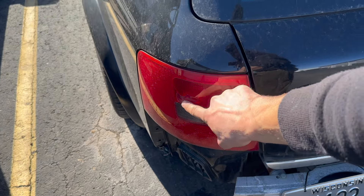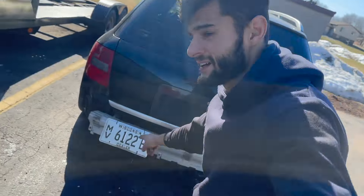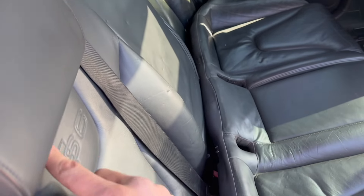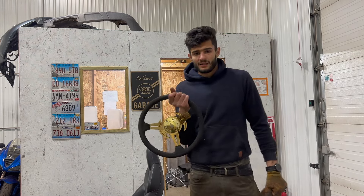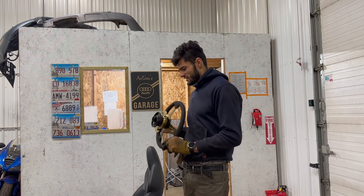The driver's side tail light has a big crack and is missing a major piece. The car came with a euro bumper plate holder, which is cool, but means I can't put my license plate on properly. Next, these C7 S6 seats are awesome — the previous owner just threw them in, not bolted down or mounted at all. The car also came with a steering wheel I didn't like, so we got rid of it. Turns out the previous owner had cut the clock spring off the steering column to install it, causing a bunch of faults: ABS, traction control — because the steering angle sensor is disconnected without the clock spring.